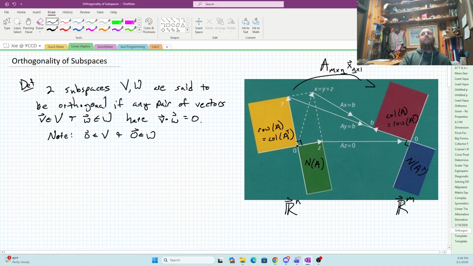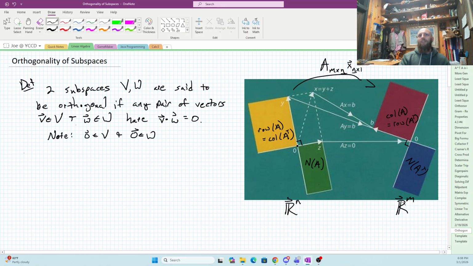That is going to be an overlapping point between these two spaces. You might notice that that's got to be the only overlapping point, because if there was a vector that was in both of these two subspaces, W and V, it wouldn't be perpendicular to itself. And so we wouldn't have this orthogonality for any pair of vectors. Say we had a vector U that was in both spaces. Then U is a vector in V and U is a vector in W. So U dotted with U had better be 0. That enforces that it's the 0 vector.